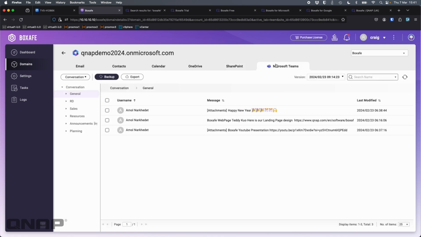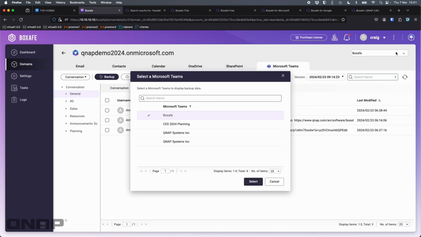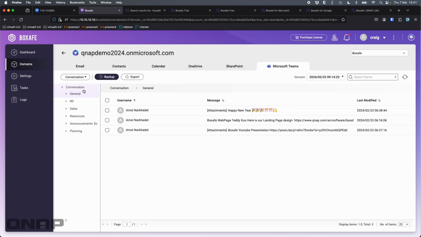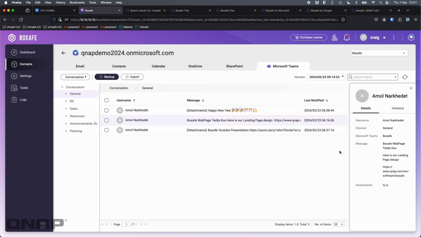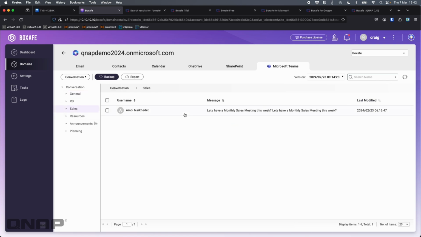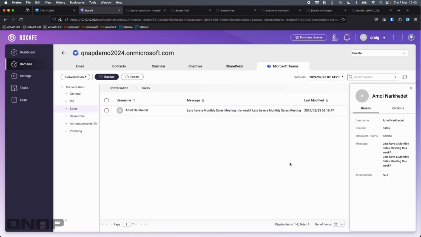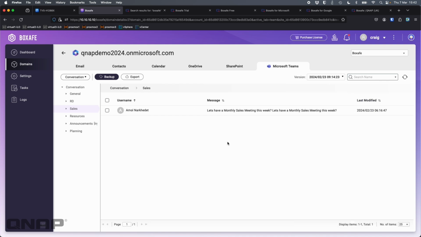The Teams option is really good as well. It lets you see all the different conversations by the different teams. So again, you've got your Teams categories here, depending which one you wanted to look at, not per user. So here in the general chat that was happening, we can see there's a Happy New Year message. You can click on that and it opens up the preview of the chat over there. If it's not an image attached and it's actually text, you can see the text that was written. So you can see the channel that it was set in, the message that was sent. You get all that information on the right-hand side. And you can browse through all the different channels and click through and see all the different messages. So it's really quick at popping information up.